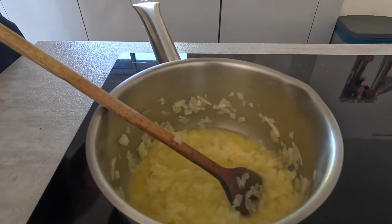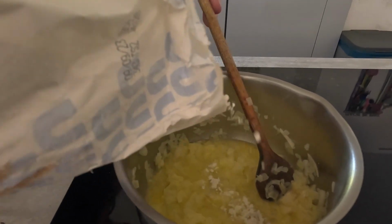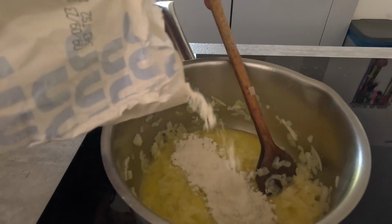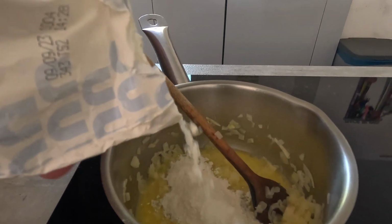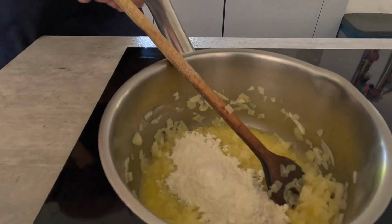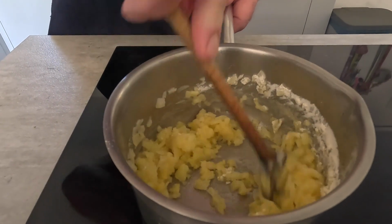Again, I go by eye. Just normal flour, but I don't do it as a roux, as in really thick. I like my roux quite runny. So how much are you going to say? About a tablespoon. I reckon a good heaped tablespoon of flour. And it's just normal. Does it matter if it's plain or self-raising? It doesn't matter. It could be any flour really.